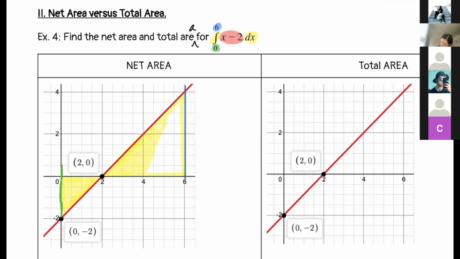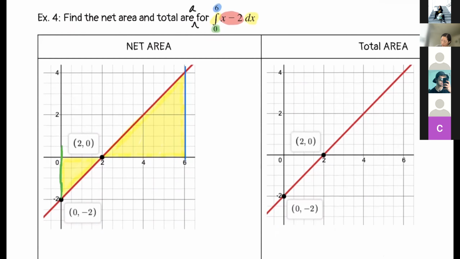Now, when we draw these, it's really important that the area that we are shading in is the area between the curve and the x-axis, okay? Sometimes people are like, oh, here's my curve, so I'm just going to make a big old triangle or whatever shape it happens to be. But what we're looking for is the area between whatever the function is and the x-axis. That's why we have those two yellow triangles instead of that big triangle that we would have had. Okay.